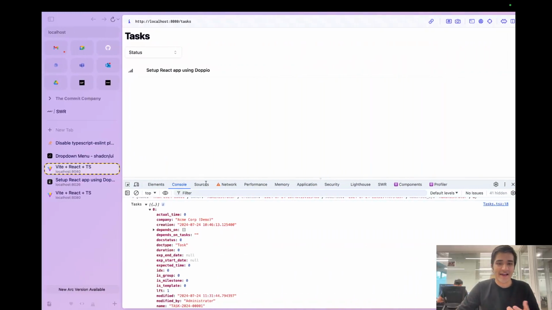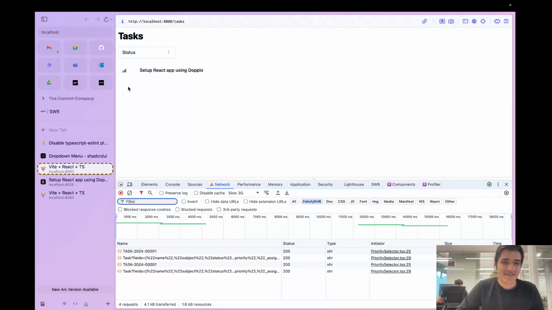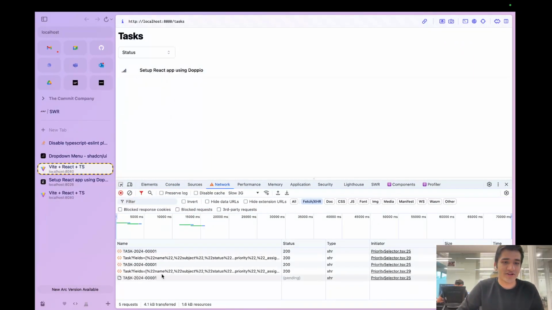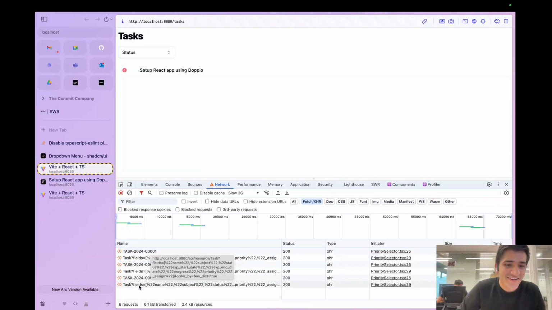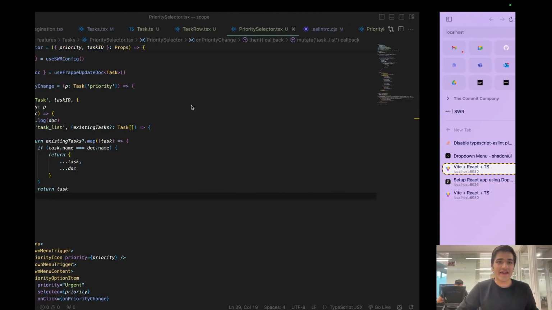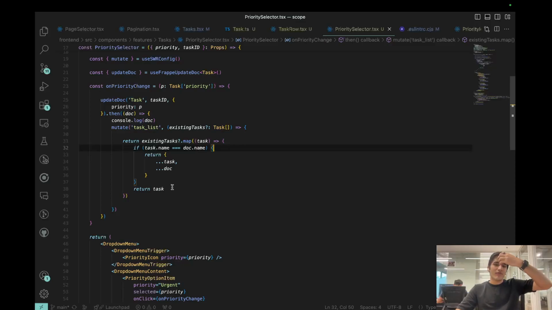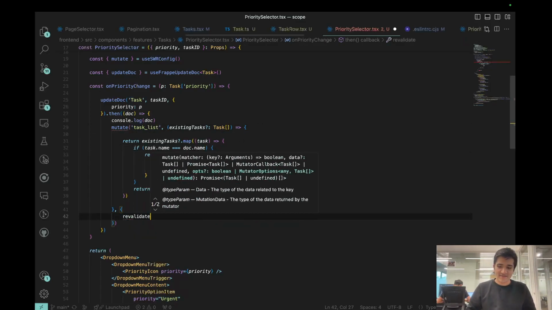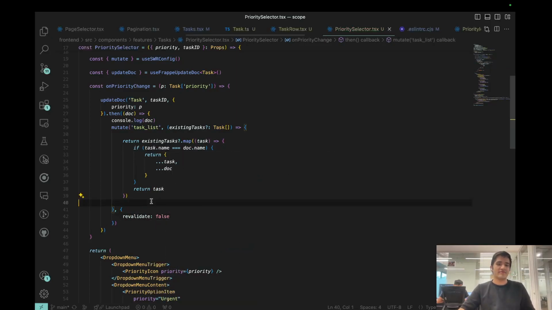But the request is still happening. Look at the network request. You do urgent. Why do we need this? We don't need the task list again. We really don't. And so one option could be that we can just say revalidate false.